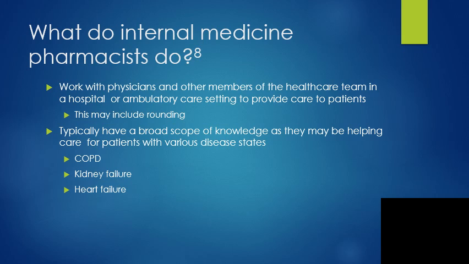Pharmacists in this setting can find it fairly exciting because they often have a broad scope of knowledge, as they're working to provide care for many different patients with many different disease states. Because these settings can be so variable, they often can manage a lot of different disease states, such as COPD, kidney failure, and heart failure. The list goes on for what pharmacists in this setting can help manage.